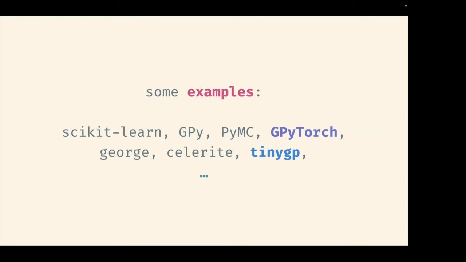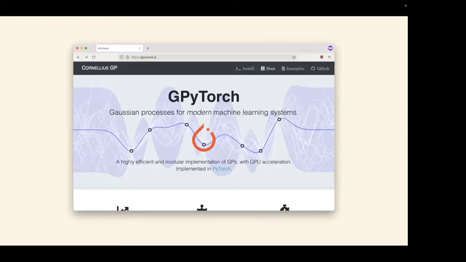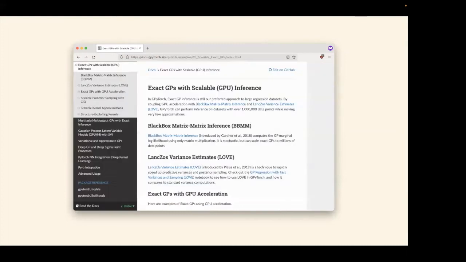And I've seen ridiculously good performance out of that package. And then TinyGP is my most recent code, and that's the one I'm going to show a little bit more going forward. And I'm excited about it. It doesn't have all of the bells and whistles, but I think it's got some cool stuff in there that we'll talk about. And then if you're in a different programming language, I think there are lots of other good choices, but I don't really know the ecosystem as well as I do in Python. Yeah, here's gPyTorch. It's very cool.